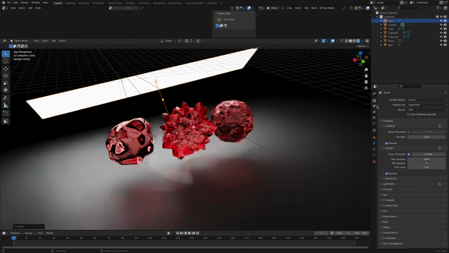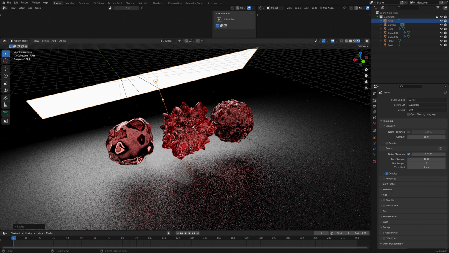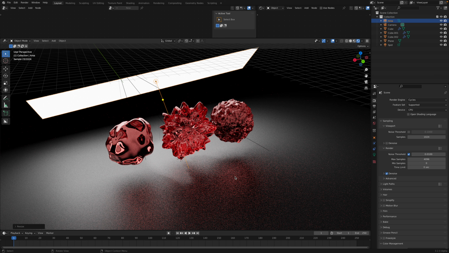Only if we turn off the denoising and we just wait and look at the noisy rays here, you can kind of think there's a caustics there, there's caustics here.